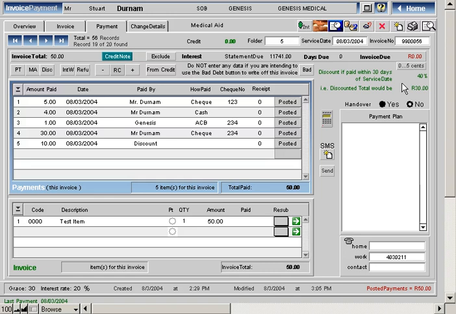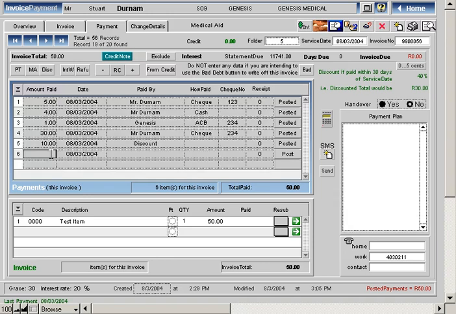Now it's also important to only take as much money as you invoiced for, or at least to only record payments on this page for invoices that you made. For example, this invoice is now completely paid off. If I get another payment for this invoice, for instance, the patient's paid and the medical aid is paid, the correct thing is not to go and make another entry on this invoice which is already paid off. We'll do it just to show you what I mean.